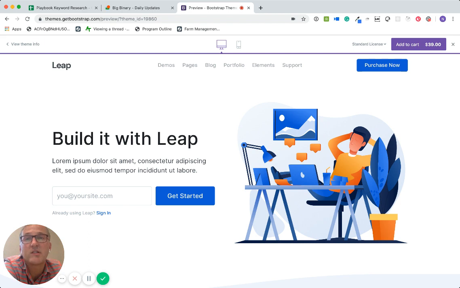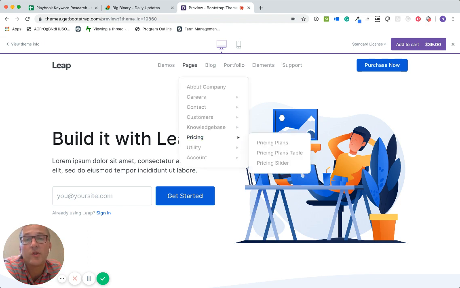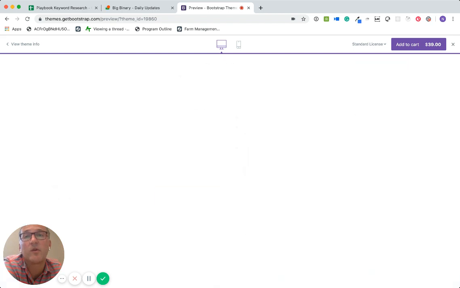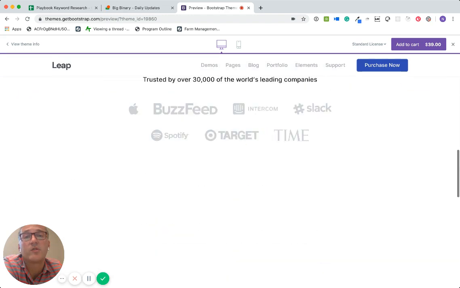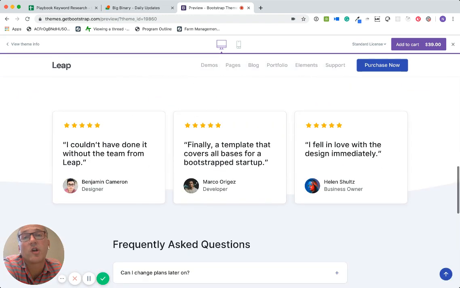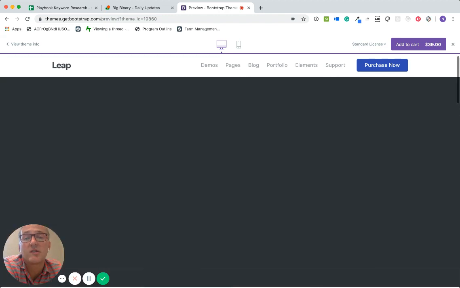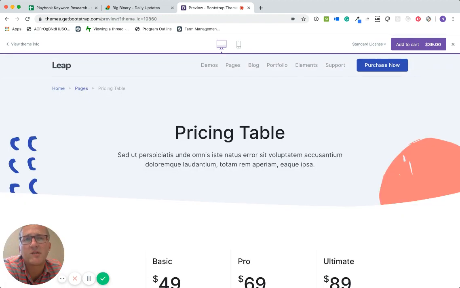They have a really nice pricing page here. We'll show you that. Their table, I think the pricing page really lines up with how we are going to structure our pricing, so it works good for us. So we're going to use that Bootstrap theme on top of a Rails content management system to power some of the more dynamic pages, the blog, things like that. So we're going to get started working on that probably next week.